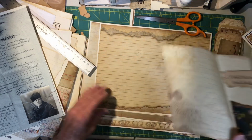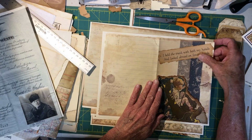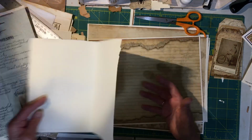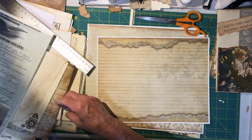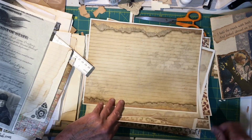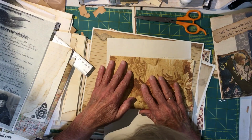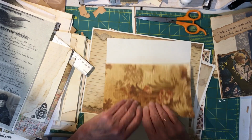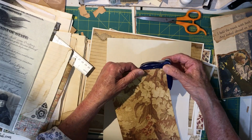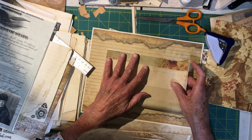Okay, so I may even take this because it's so plain on the back, this is an empty page, and just sew around here like that on the outside, and then that'll be the inside page. And it just kind of makes the pages a little stronger in the book, on some of the pages anyway. Okay, so let's see. I'm not gonna sit here and rip all these off right now, or cut them down. It's time consuming. I did a couple. I can fold these there. And for some reason, I like the corners curved. I don't like the square corners. So those probably need to be inked up a little bit.